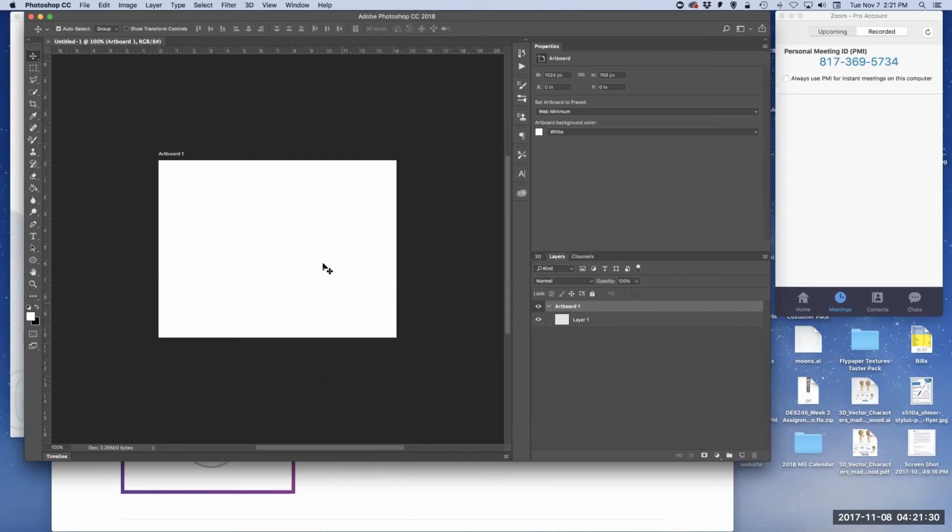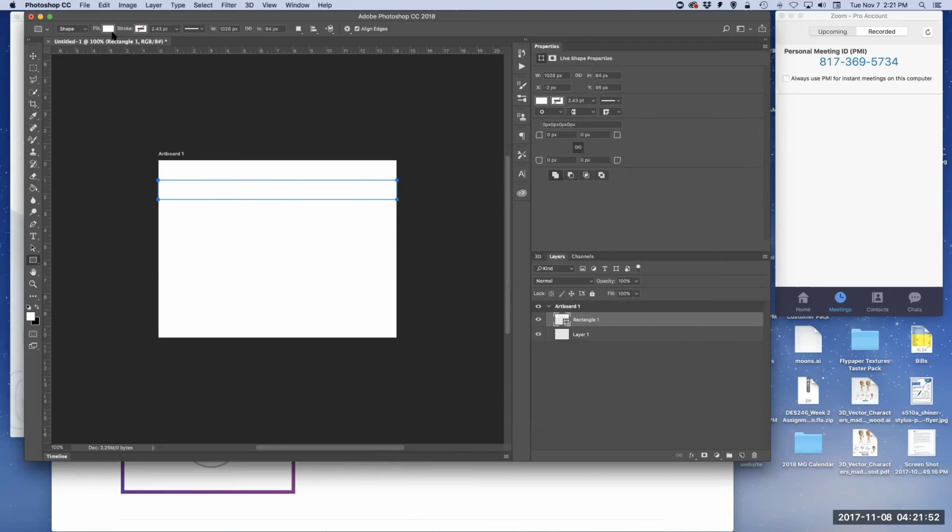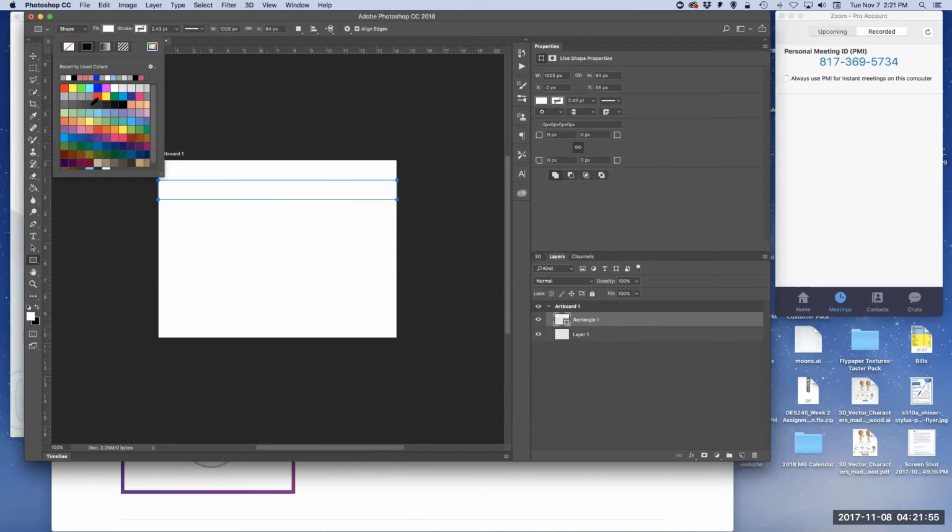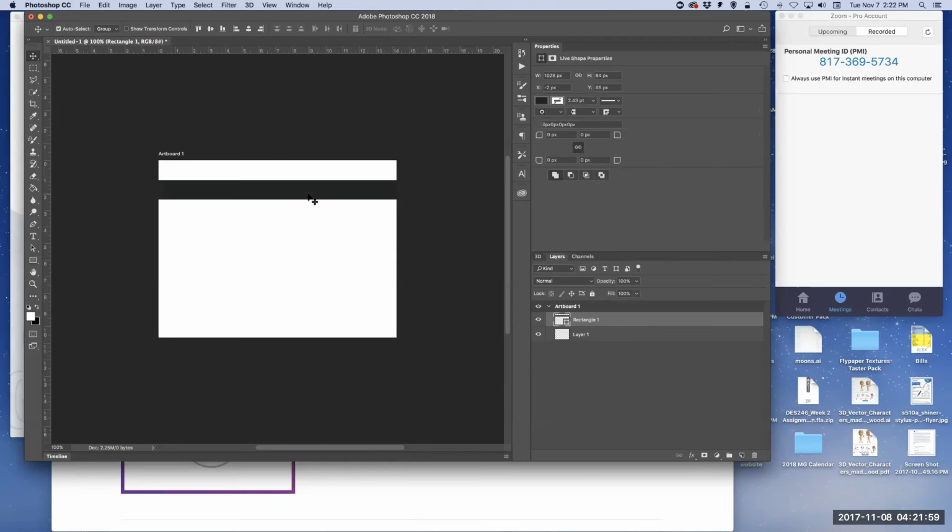So let's go back to talking about our layer comps. So guys, this is how it works. I'm going to do the layer comp for my home page, which would have been my master A. I take my rectangle tool. My navigation bar was across the top, and it was a little thick. And I'm going to be making that navigation bar not exactly a solid black, more like a dark charcoal. And it's going to be down here like that.